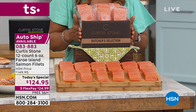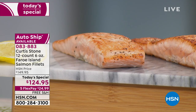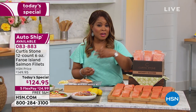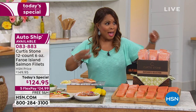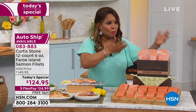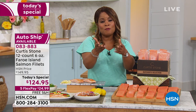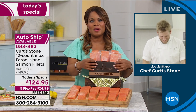You only have one chance to opt into auto-ship at this price. I encourage you — if you love salmon, you know how heart-healthy and brain-healthy it is with the omega-3s. This is loaded with protein, 34 grams of protein per piece. It is the most delicious salmon I have ever had. Chef Curtis Stone launched these on my show 'Good Eating with Marlo,' and everybody said it was the best-tasting salmon they'd ever had. The reviews on our website show customers saying they're going to reorder and reorder.